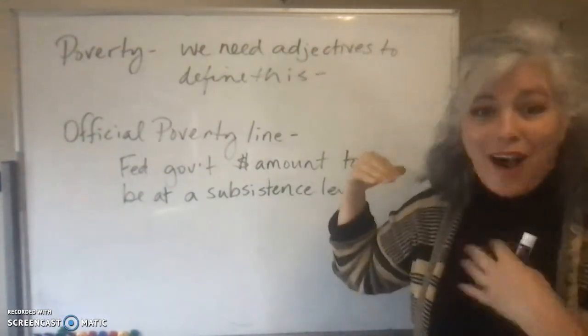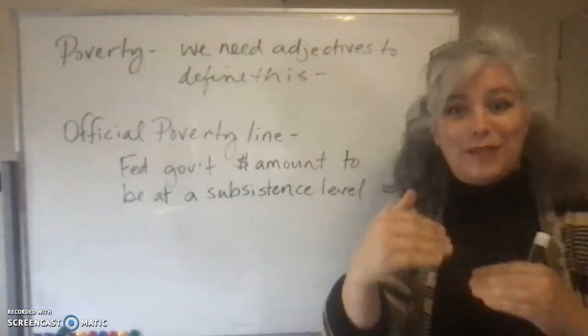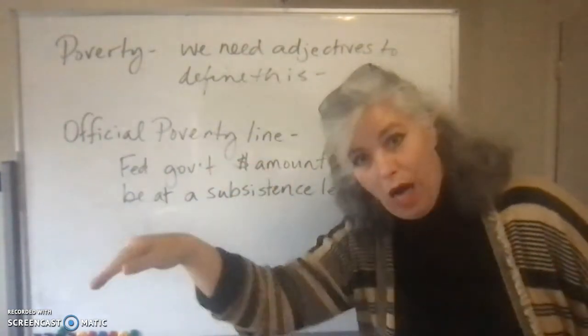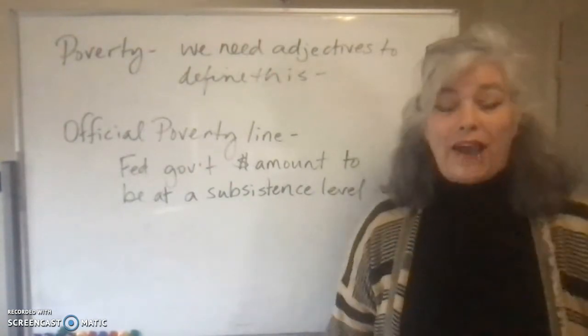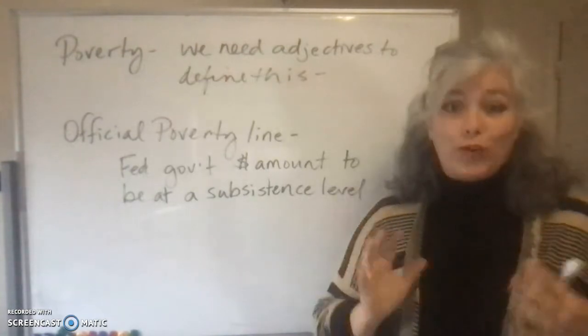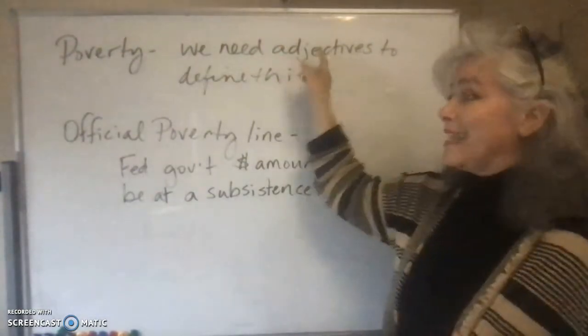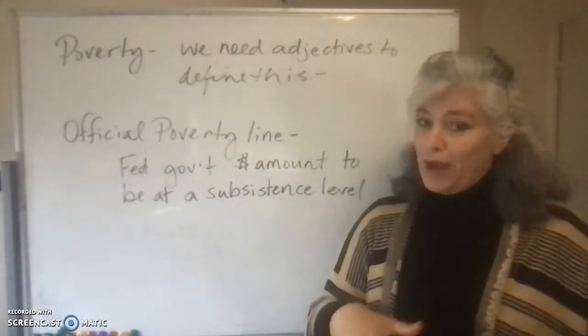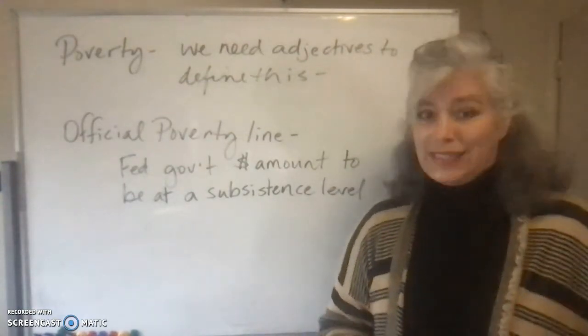Maybe you need to write a little bit more details in your notes. In sociology, we can't just say, oh, poverty means blah, because it doesn't. We have to look at different conditions surrounding poverty in order to define it, and that requires sticking an adjective in front of the word poverty. So the first thing we're going to talk about is poverty in the United States.